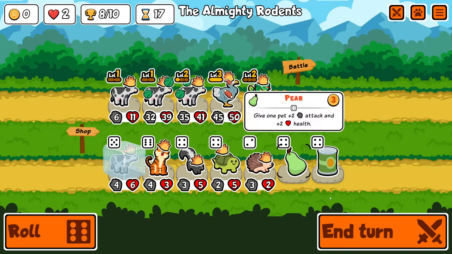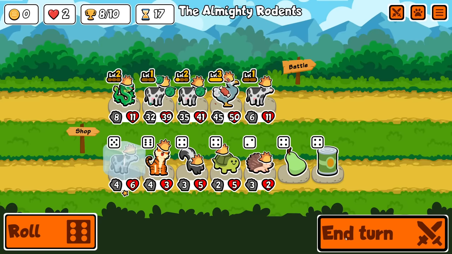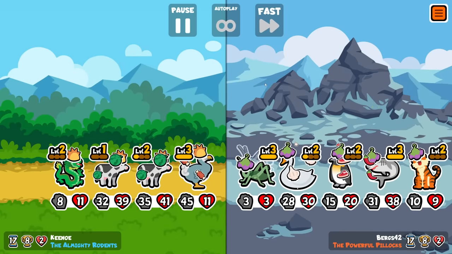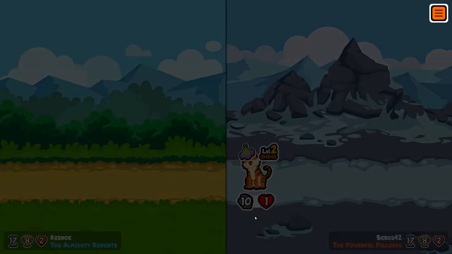Okay. Go. No, don't go. Do it like this. Do it like this. That looks like it might be a problem. It is. It is, but it was a lot closer than I thought it was going to be.